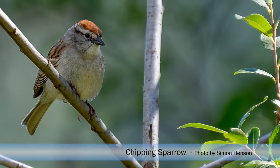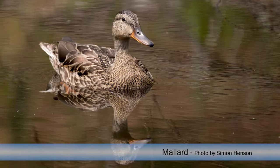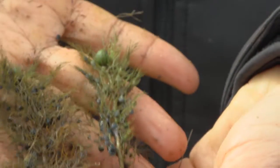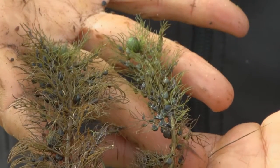We are presently at 102 species of birds at Blackburn Nature Reserve. So one of the things that's been really exciting for me as a botanist is seeing all of the native plants that have started to move into our wetland on their own without being planted. My favorite plant today is common bladderwort, which is an aquatic native plant that just moved in either with the beavers or with the duck.